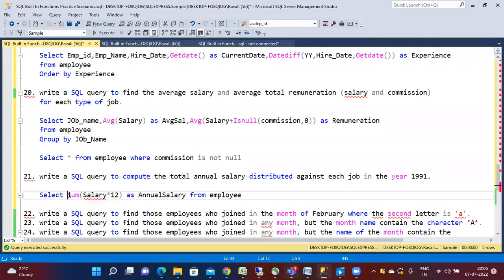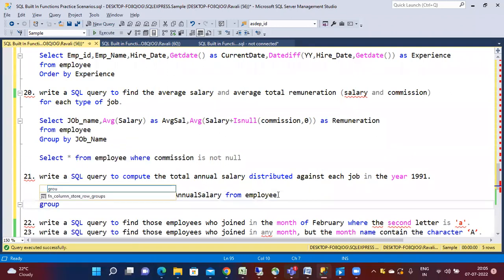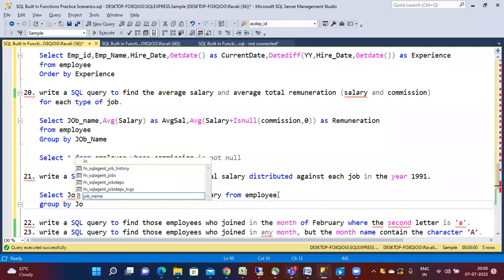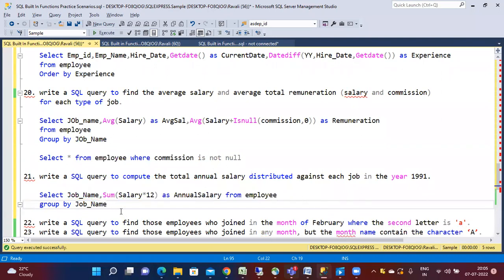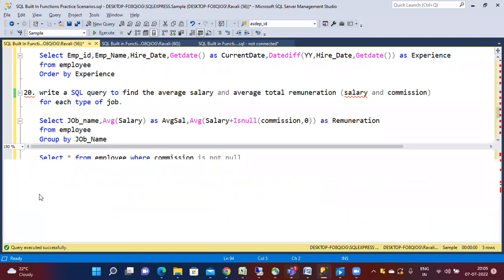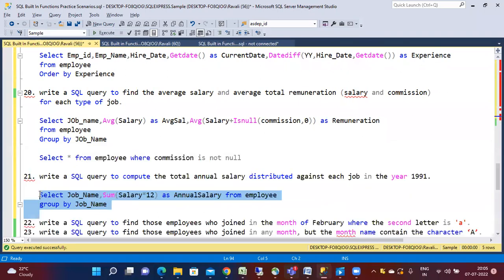So keep the job name, group by job name. Then what are they asking? In the year 1991. Where should I write this year 1991, either after group by or before group by? After group by there is only the sum.